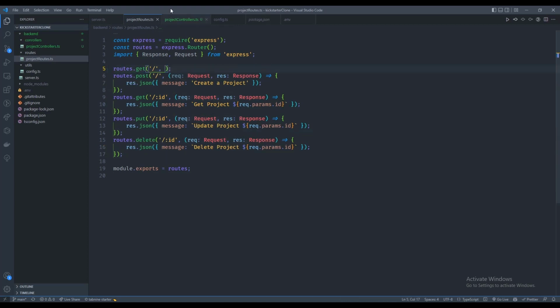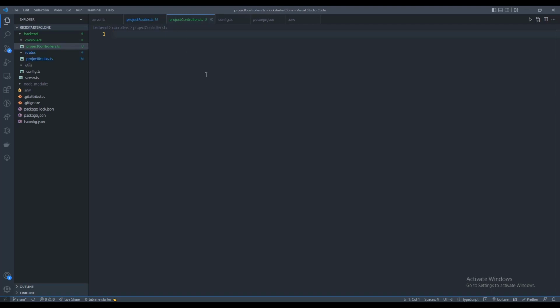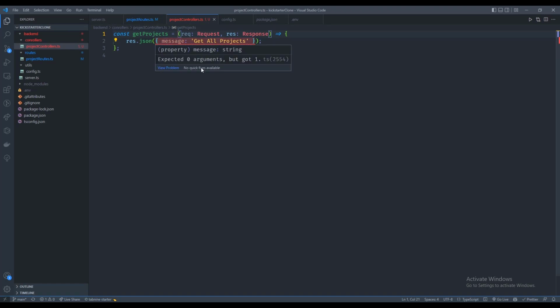So let's take this and we just cut it, and let's go over here and paste, and we'll say that is getProjects.